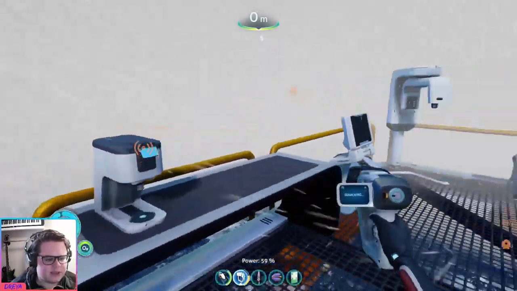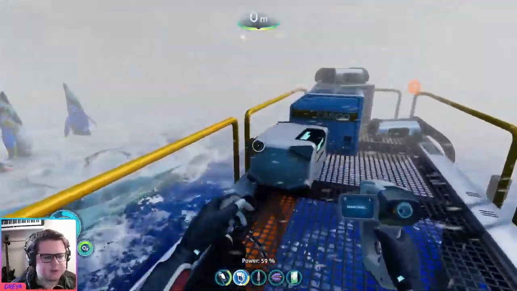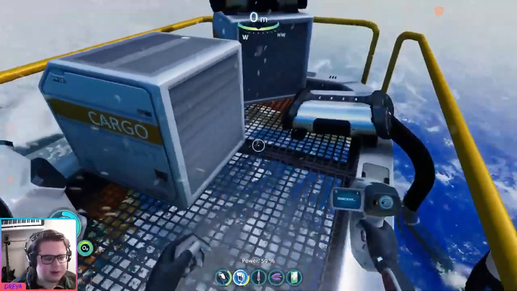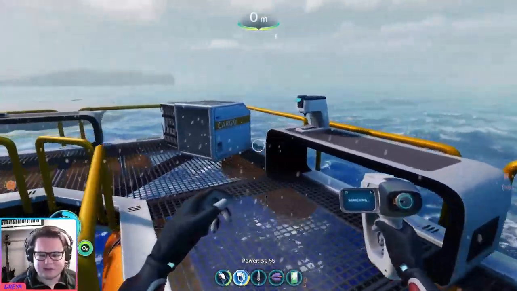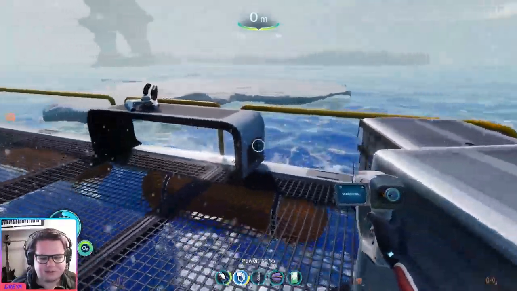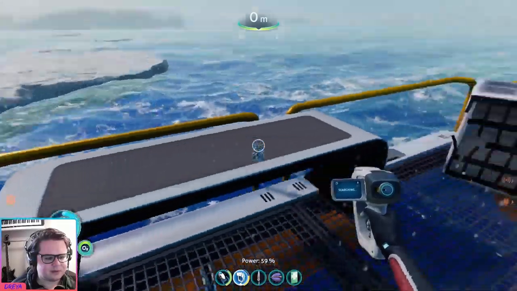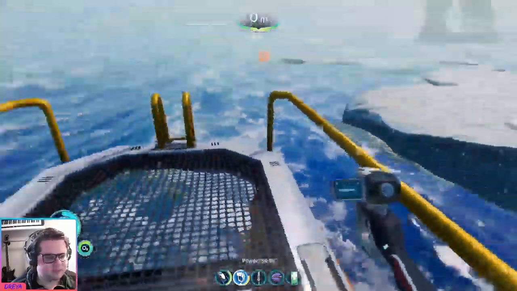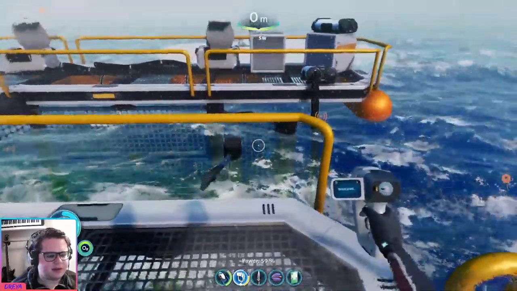Mineral detector we already have. Flare we don't need. A nutrient block, I'll take that. Okay, is this like just literally a little safe spot? Can I scan this? Yeah, just titanium. Okay, I'm not really sure what this is, but it's like a little waypoint, I guess.